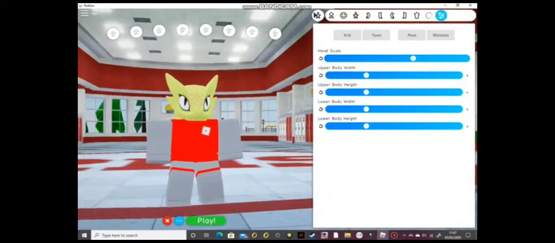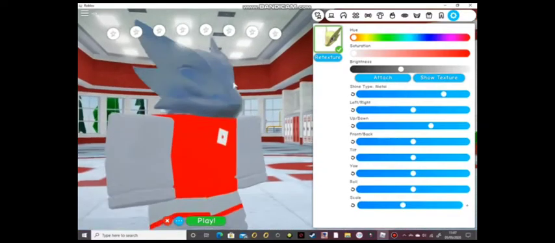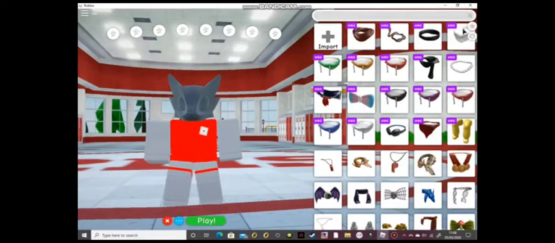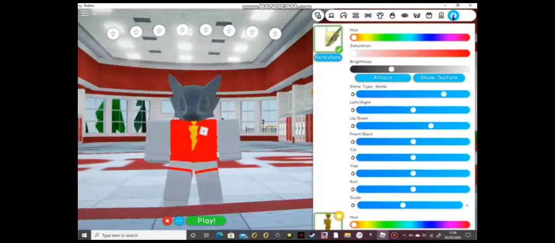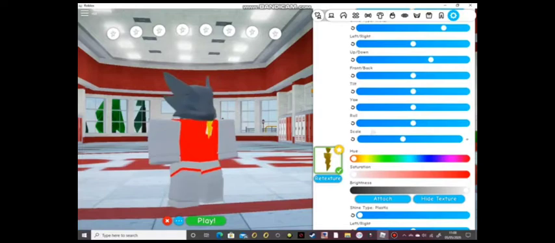Follow the steps shown on the screen. You're also going to need a game pass for this. So, it's unfortunately not free. It's just like 200 or 300 Robux. So follow the steps shown on the screen.